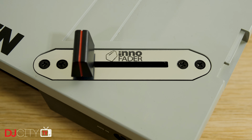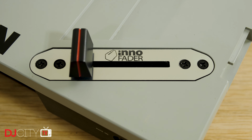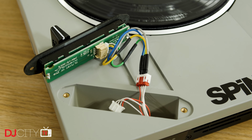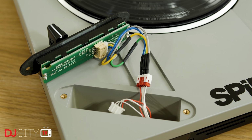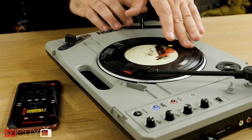It ships with a chrome look plastic faceplate, so you can keep the original one on your OG Reloop fader and put that into the other slot. There you have two options. You can retain the original fader for cutting, or connect up the extra cables which Audio Innovate provide with this, and that turns it into a blending fader, allowing you to adjust the volume of the record gradually for fades, a nice bonus.